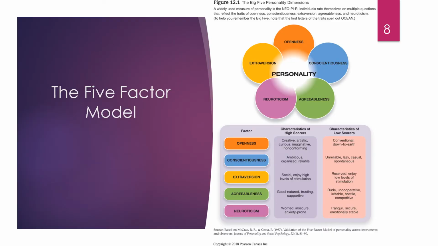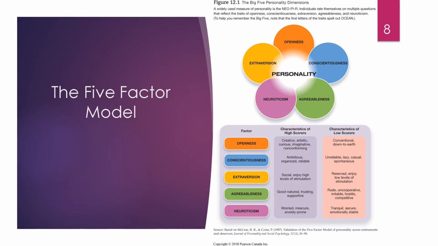So here's a picture of the different dimensions that are a part of this 5-factor model. And the reason I told you a minute ago that we call it OCEAN is if you look on the side here, you can see the openness, conscientiousness, extroversion, agreeableness, and neuroticism, you can see that the first letters of each of those words spell out the acronym OCEAN. So that's why a lot of the time we'll refer to the 5-factor model of personality as the OCEAN model. And so basically what McCrae and Costa were saying was that each of these is a different dimension, and any individual can fall towards either end of each dimension.